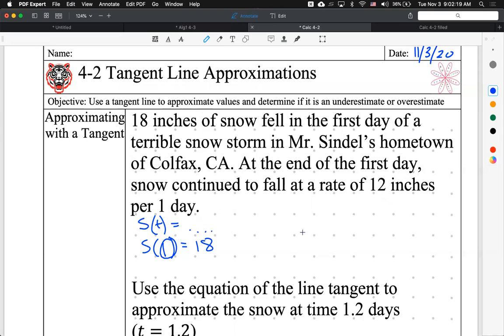So let's set up our general formula. It's going to be y minus box is going to be equal to box times x minus box. And this needed to be on our speed sheet today, which I forgot to print out. Oh well, I'll do it for tomorrow, hopefully, if I remember.